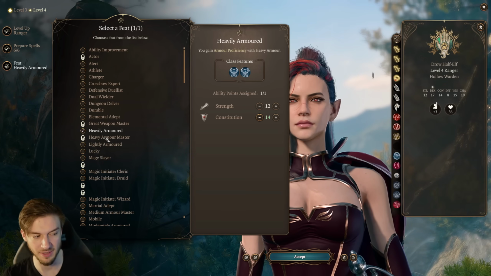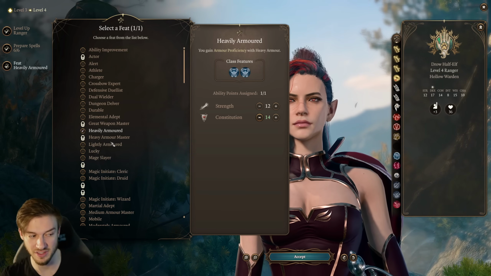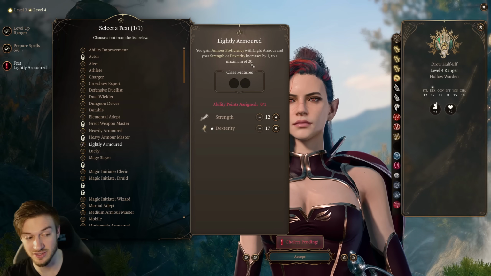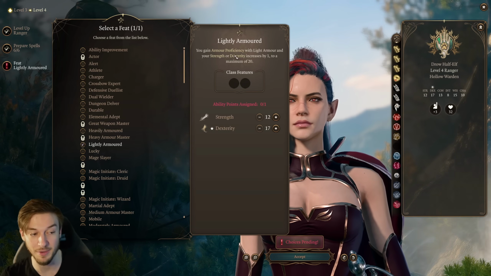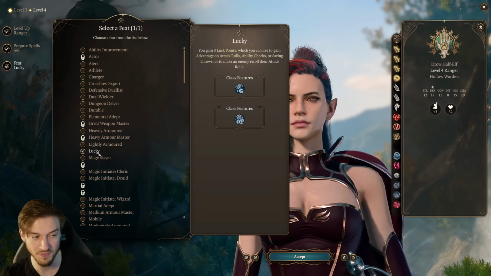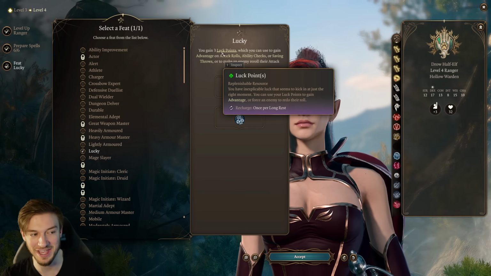Well, I guess it just ends up being a +1, and if you use higher level mods, it actually goes a little bit higher than that. But Lightly Armored gives you a +1 to dex or strength and armor proficiency in light armor. There's a lot of classes that no longer get armor proficiencies, so some of these things are a lot more valuable.